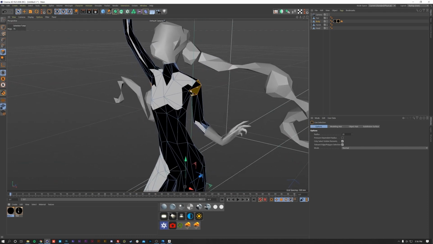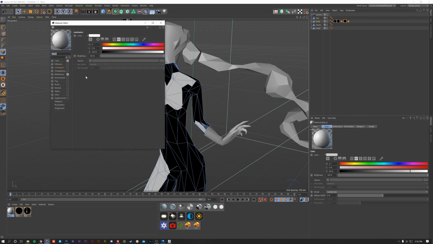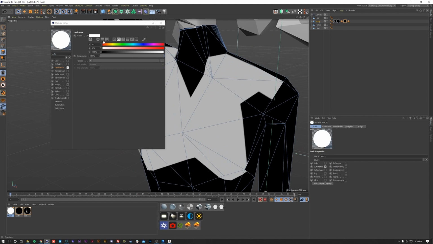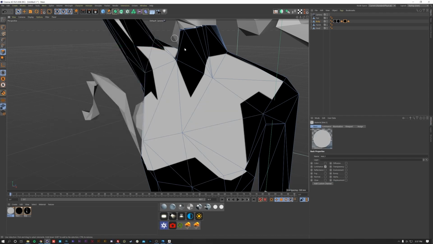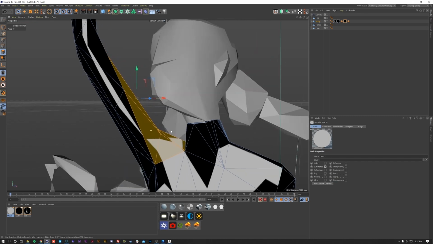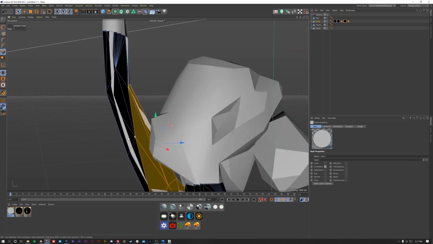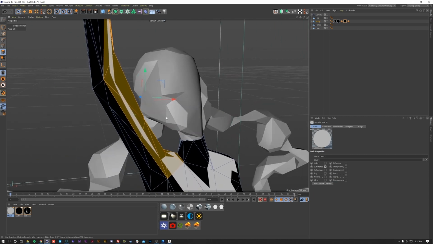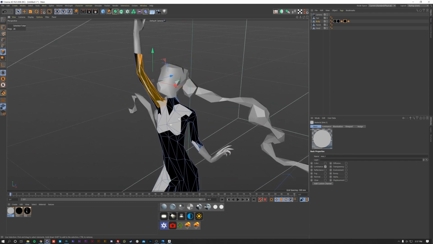And yeah, cool. So now we're going to do the same thing, but with a white shader. For that, it's a little bit different. Turn color off, turn reflectance off, turn luminance on. And it looks like our white is not the value of the drawing that we're projecting. So we're going to select that as a color so we get this gray that matches. And we're going to go in and select what we want to be white. We know there's a rim light on her arm coming in from the crystal. So we're going to do that. Let's see how intense that is. It should match up fine.